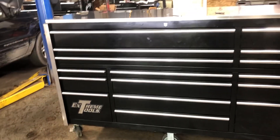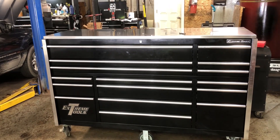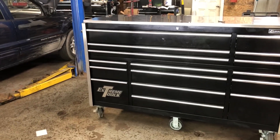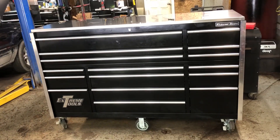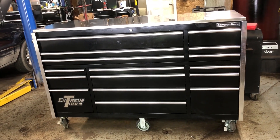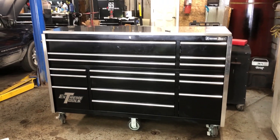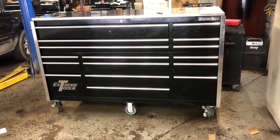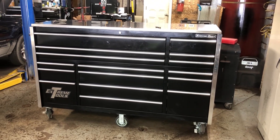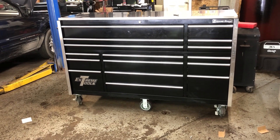What I was going to buy was a Harbor Freight box for a thousand dollars — there's a 72 by 20 or 22 inch for a thousand dollars. It's a cheap box; it's a second box. But at the end of the day, you read a lot about the doors twisting on those Harbor Freight boxes. I read a lot of mixed reviews, and I am rough on a toolbox. So I decided to spend the extra $1,500, get the stainless steel top, and get the Extreme box.